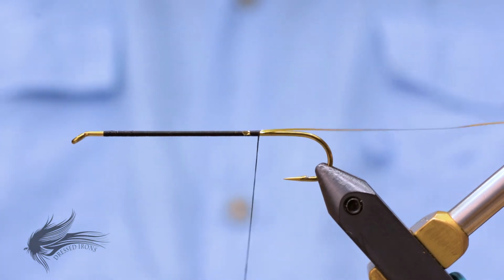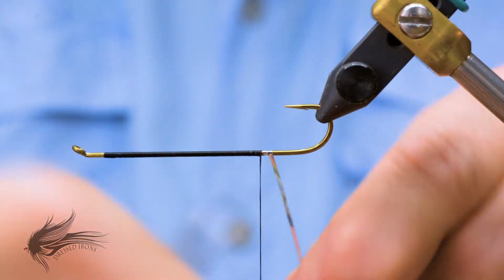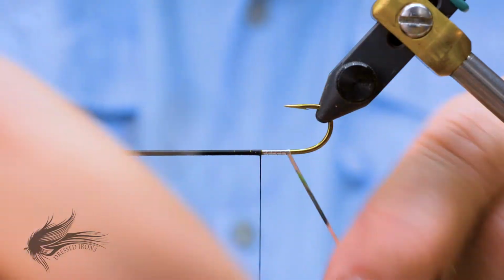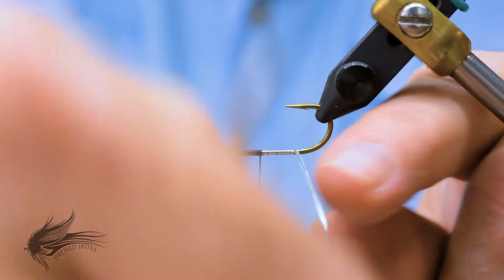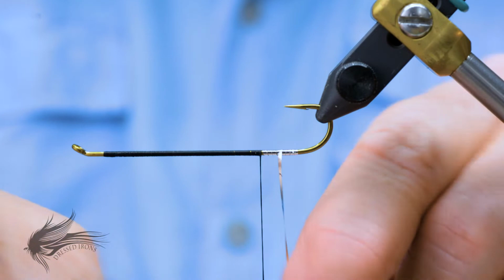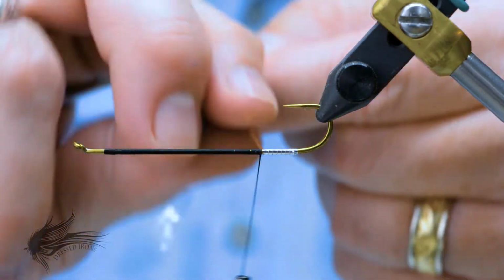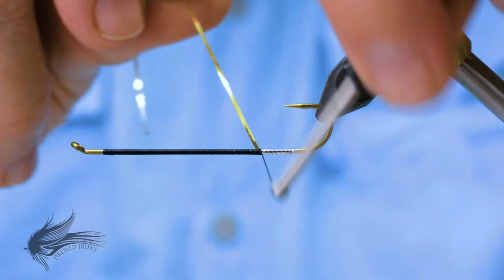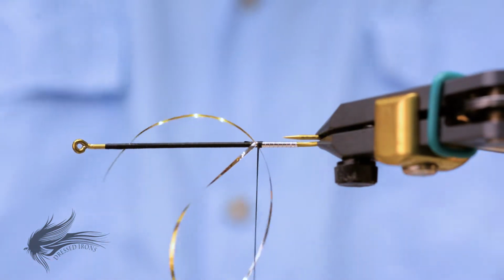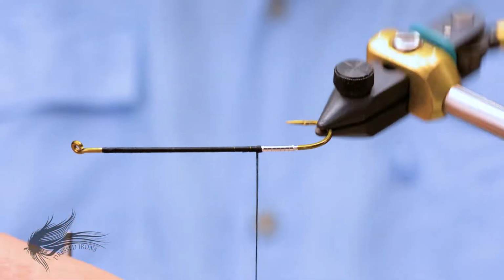I'll put 4 or 5 wraps to secure that. Turn the hook over and start wrapping in my tag. I want 8 wraps down and 8 wraps back up. Mentioned there is no rib on this, so I'm just going to secure that and cut away the excess.